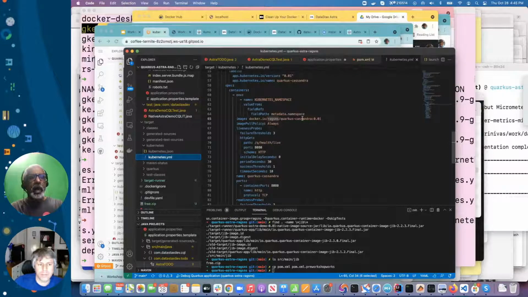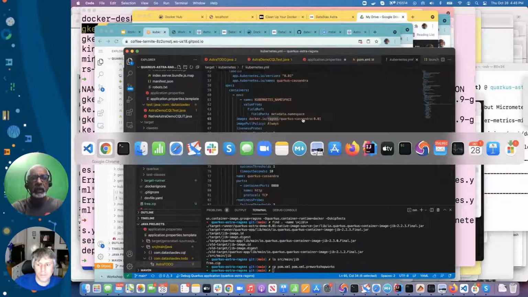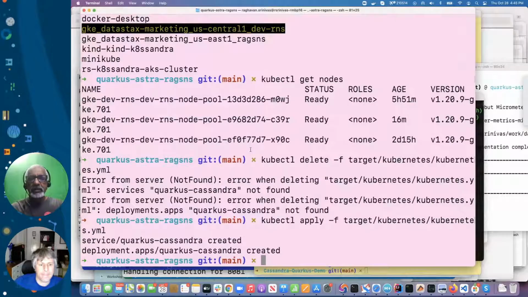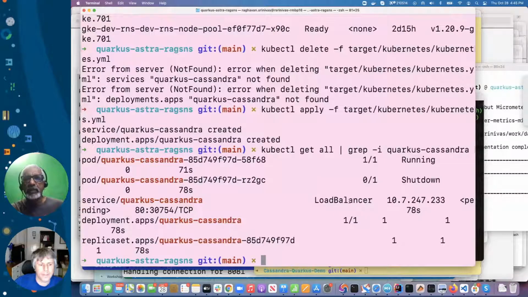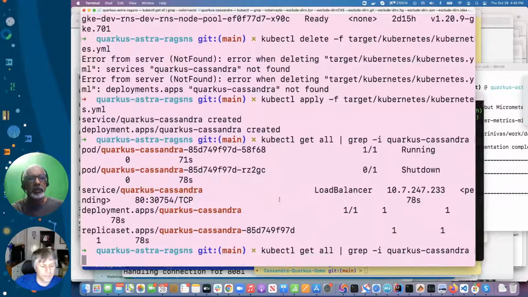So let me go back here and look at, I'm just going to do a kubectl get all, and you'll see here there is a load balancer. It shut down the previous, and it's bringing up the new service. This is going to take a little bit of time because the load balancer might take a little bit of time, but hopefully it should do it pretty quickly.